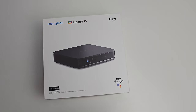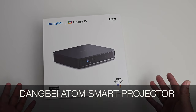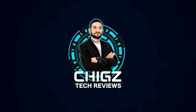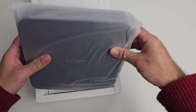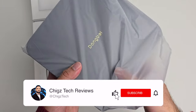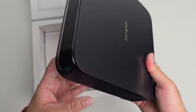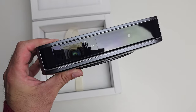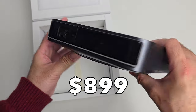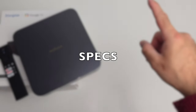What's up, guys? So today I am reviewing the Dangbei Atom Smart Projector. Now this is a native 1080p laser projector. It supports 4K decoding with HDR10 and HLG, and is pretty jam-packed with lots of features. Furthermore, this is a high-end projector, and it's coming in at around $899.